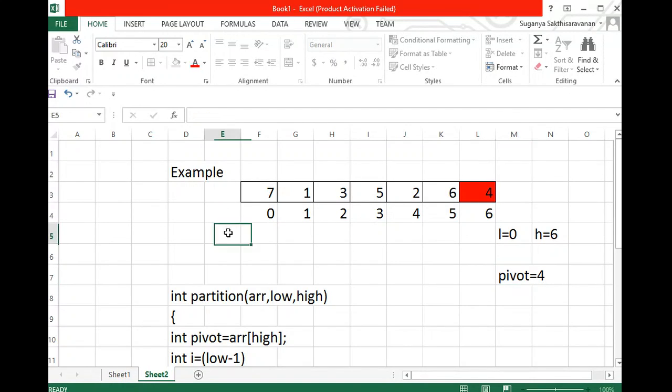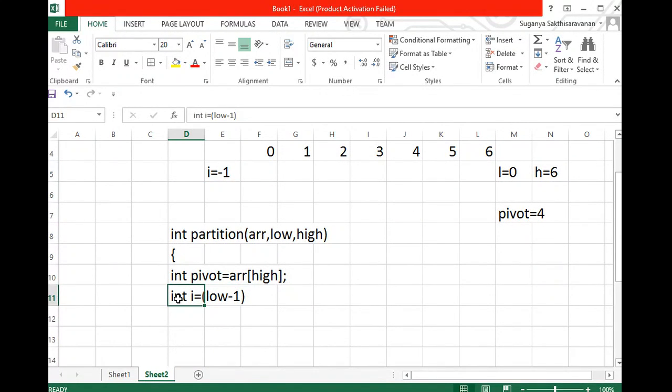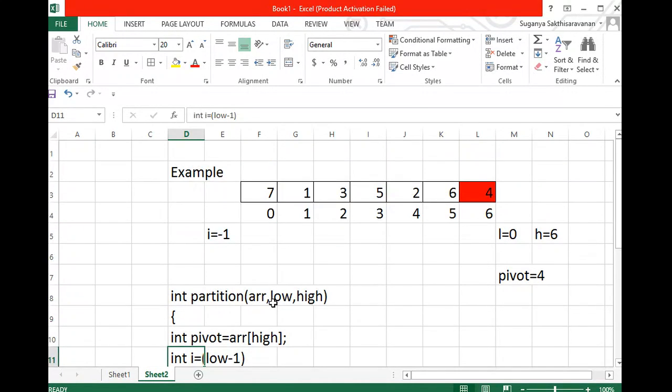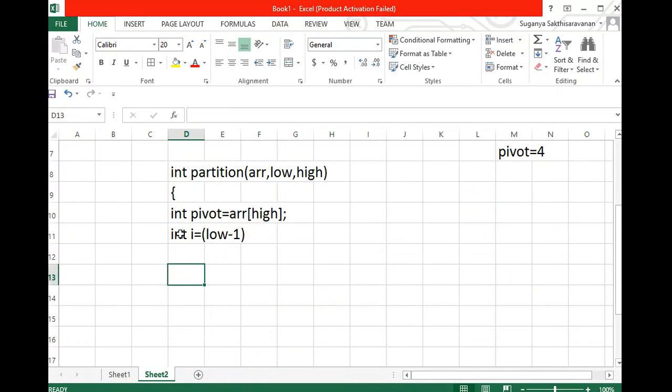And as I told you, I'm going to have one pointer called I, which is nothing but low minus 1. Initially, I'll be keeping this I pointer as low minus 1. And apart from this, I'm going to traverse until my low is less than or equal to high, where your low will be 0 and high will be 6. Until my low is less than or equal to high, I'll traverse it. So until 0 to 5, I'll traverse it. I'll take all the elements which are less than this value and place them towards the left side. So I'm going to have one loop, and for this loop, I'm going to have one variable called j.